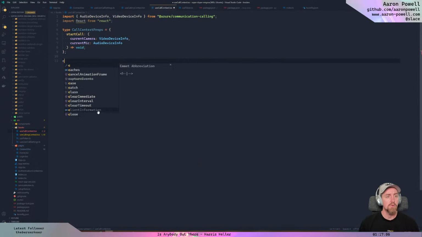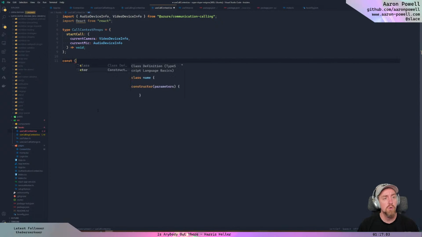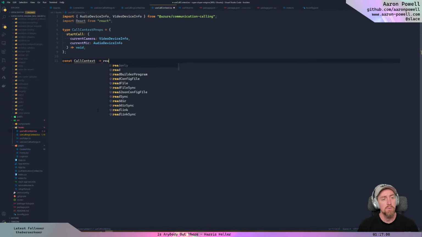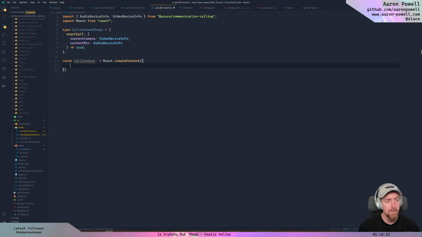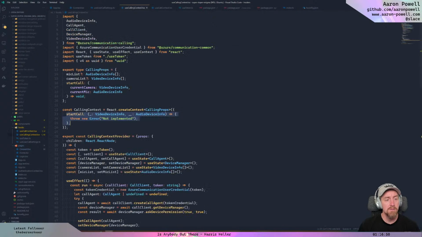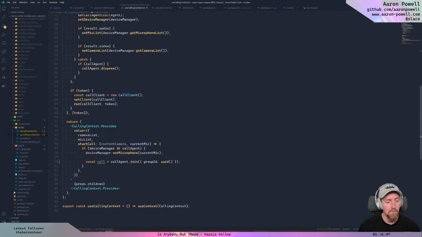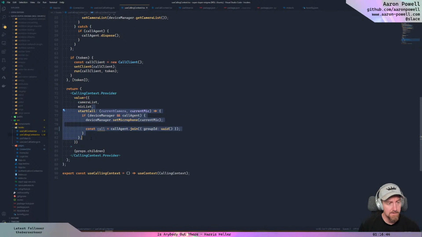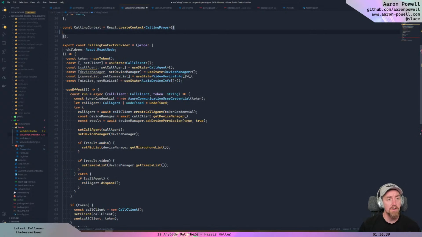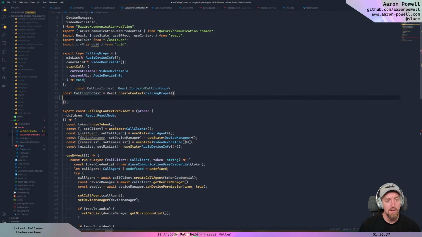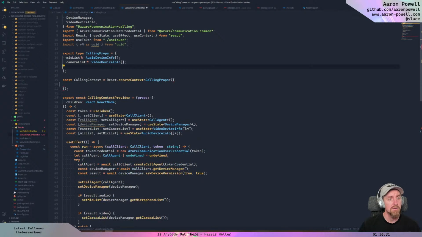And then we're going to make const callContext a React context, and then it will actually just be our no-op, not implemented, and then we will grab that. That's not needed there. And we're going to need the UUID, aren't we?